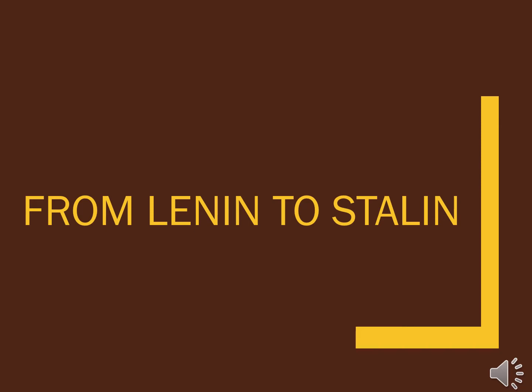Okay, so we start off with Lenin as the leader, and we're going to talk a little bit about what he did when he was leader, and then we're going to move to Stalin. Now, there was a fellow by the name of Rykov who was there in between a little bit, and there's a fair amount of rivalry between the various branches of the government and the various parts of the state.